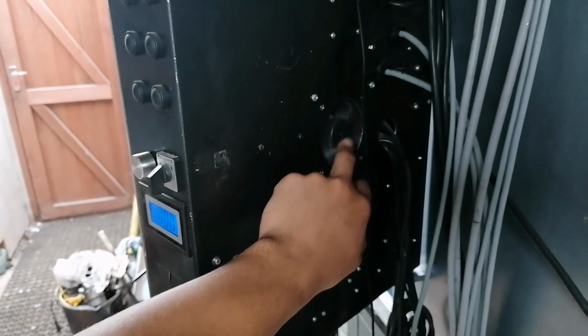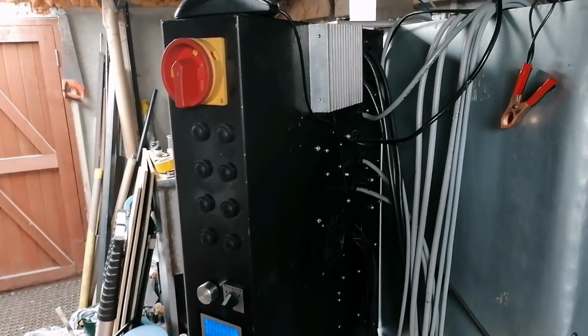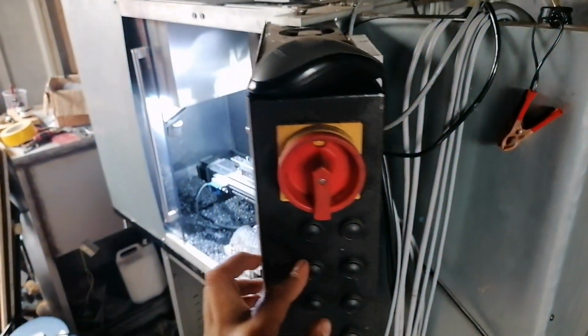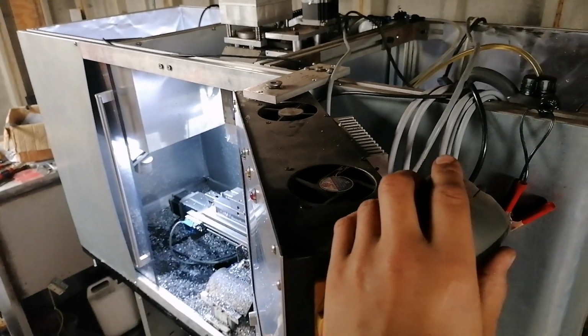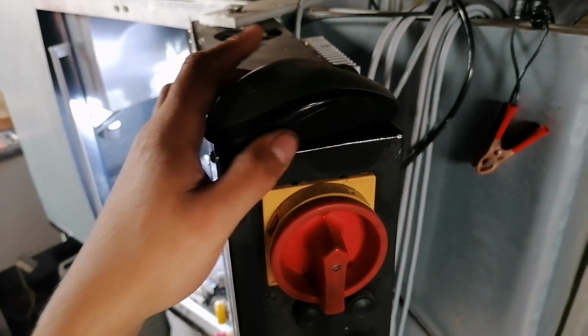I noticed the other day it stopped, and a lot of the wiring comes out the back. Obviously you've got the heatsink for the original speed controller. On top we've got a couple more fans, so they're both working. They suck the air up. We've just got the mouse for now, which I'd like to get away from, but it's still quite handy.